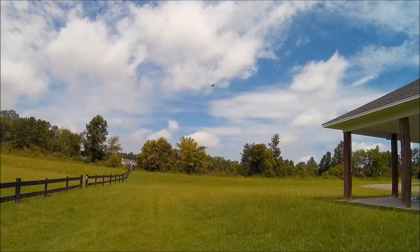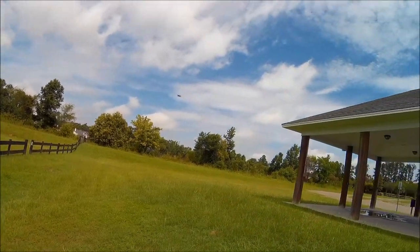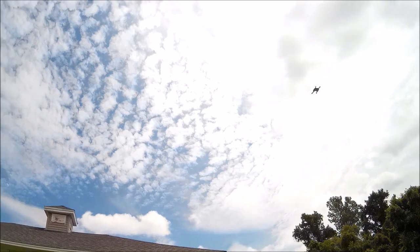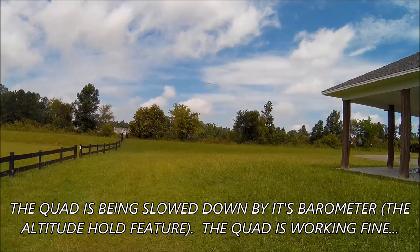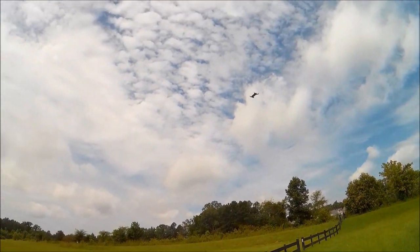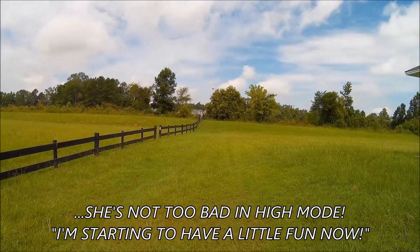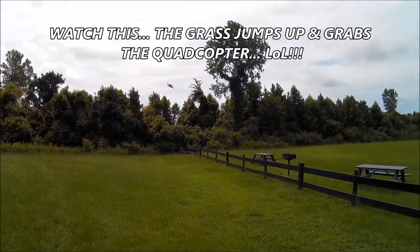I almost gave her credit for having a deep pitch, but that was with her back to the wind. Watch this. And the yaw is really slow, so as I turn it around and come up against this little 3 mile per hour breeze, I got the pedal to the metal, and she's barely moving. This is in a high speed, guys. So downwind flyer for sure. Oh, sookie, sookie. Now the wind stopped for a second. Now, with that really, really slow yaw rate.